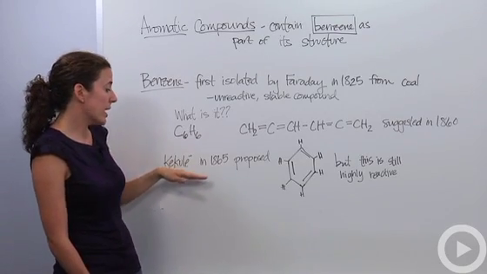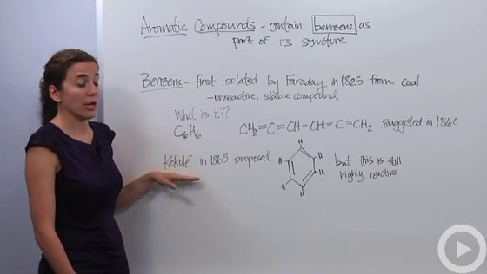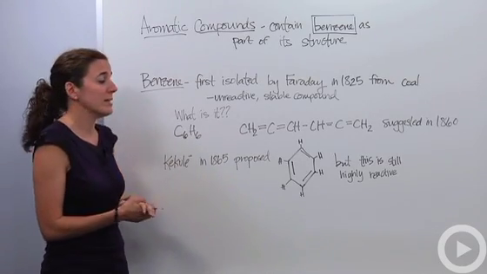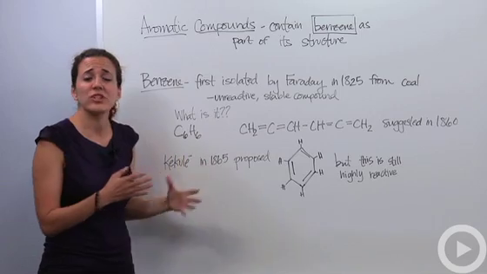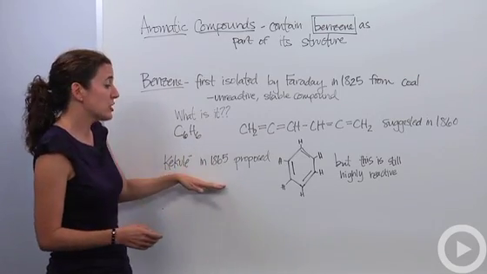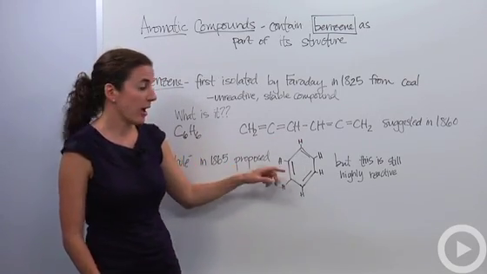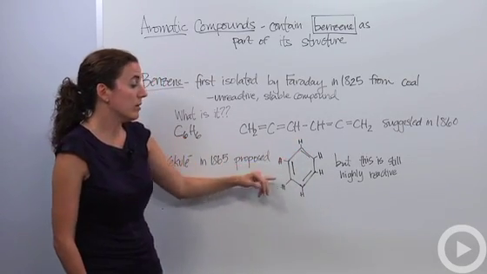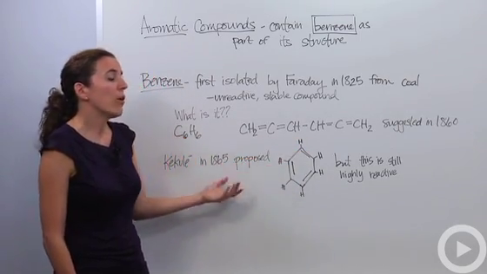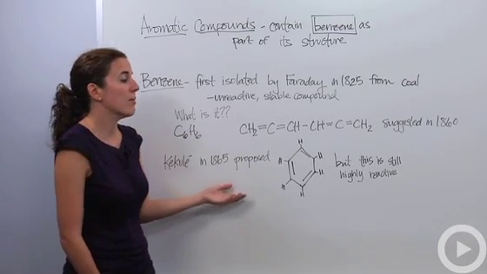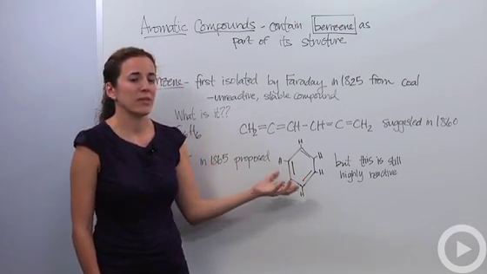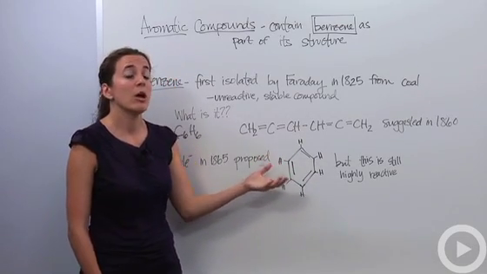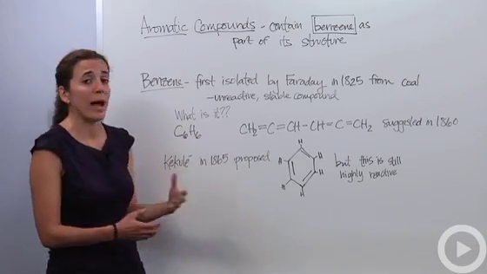A couple of years later, this guy Kekule actually had what he refers to as a dream. While he was falling asleep one night, he was thinking of different structures and how this could be. This actually popped up in his head - a cyclical structure having all the double bonds in every other carbon and it actually fit. But the only problem with this, and this actually was accepted for a number of years, was that this was still highly reactive. They weren't quite satisfied with it, but it actually fulfilled a lot of other things they were looking for when trying to figure out the structure of benzene, which is the backbone of all these aromatic compounds.